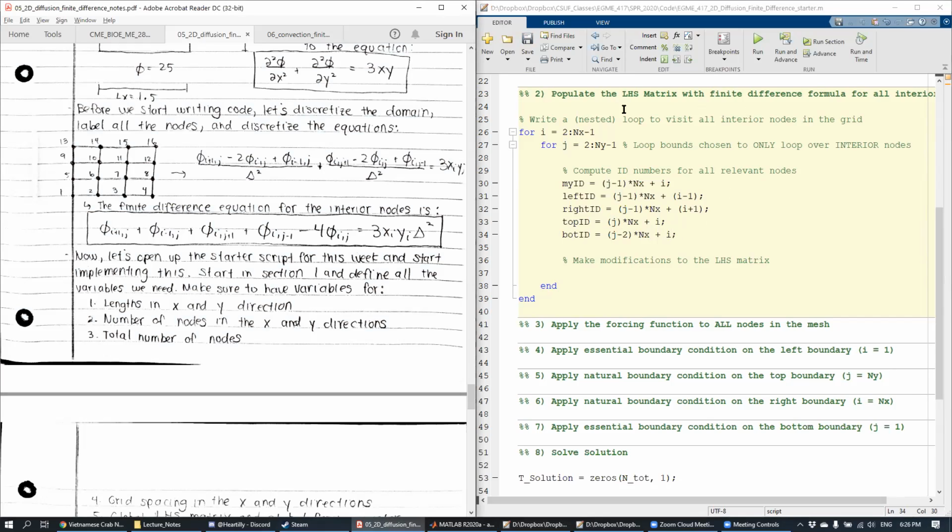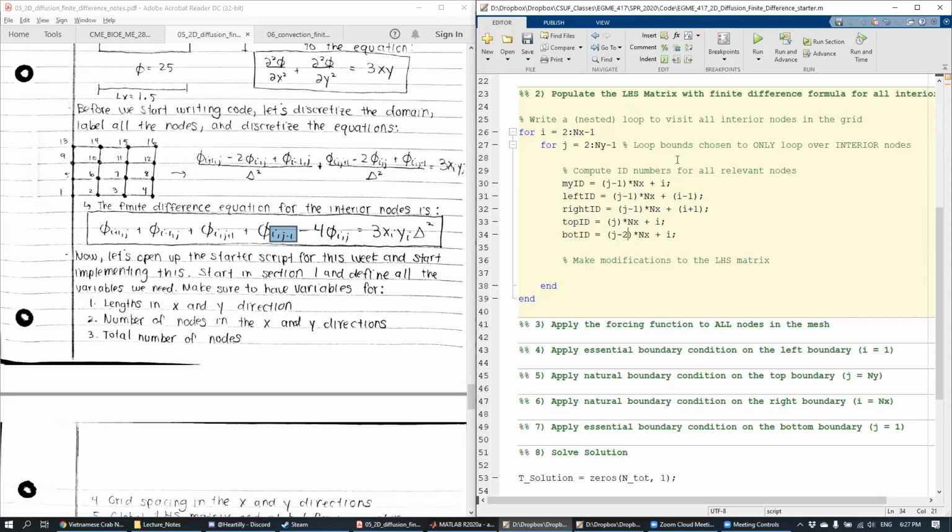Why is the bottom one j minus 2 again? Right, because remember, this is the base equation for the ID number here. For just I comma j, which is what we have right here, this is how we compute the ID numbers. For the bottom ID, we're going to use the same I value, but instead of j, we're going to plug in j minus 1. And so this 2 right here is basically j minus 1 minus 1. Oh, okay. Yeah. Thank you.